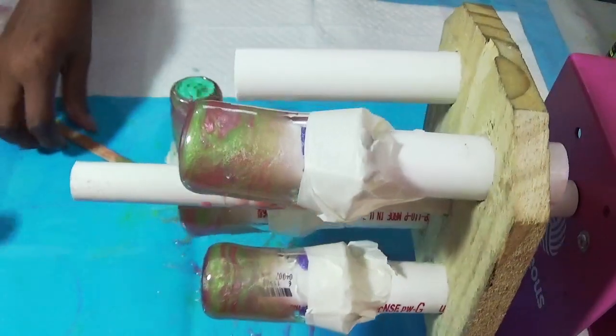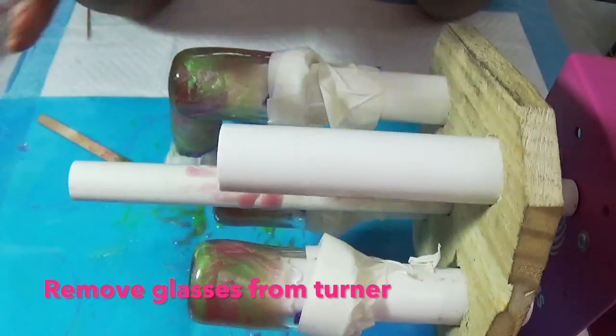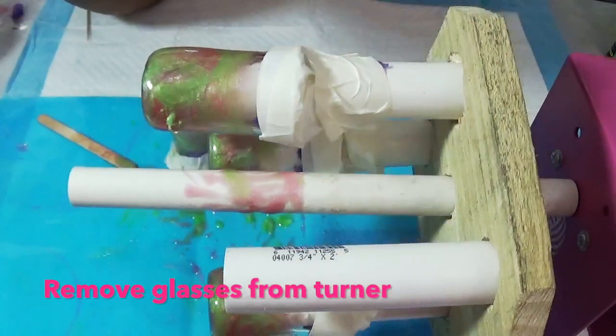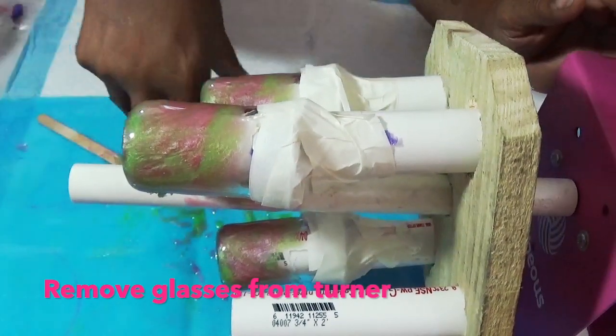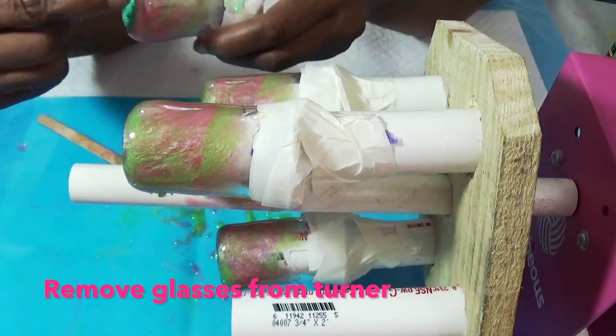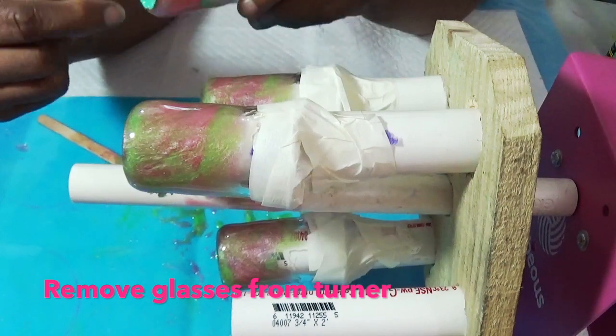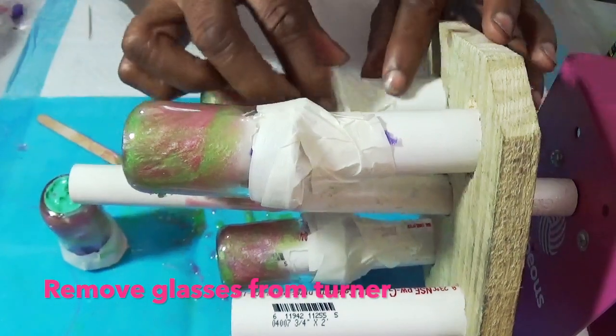It is the next day, and looks like my little contraption here worked. So let's turn this off. I see that one glass fell, and as I'm looking at that, I've got to fix that edge right there, but let's get these off of here.